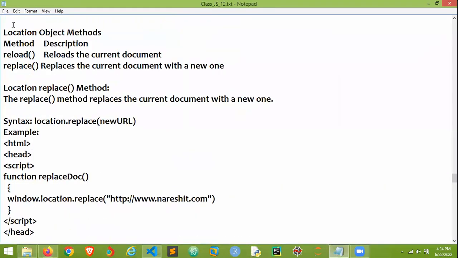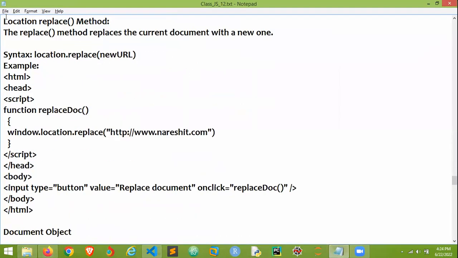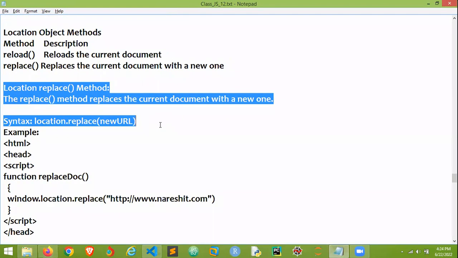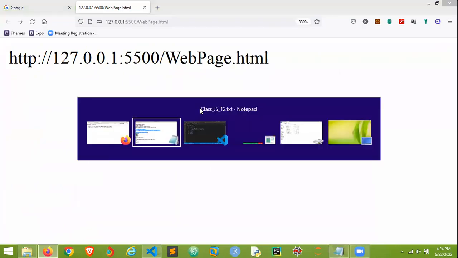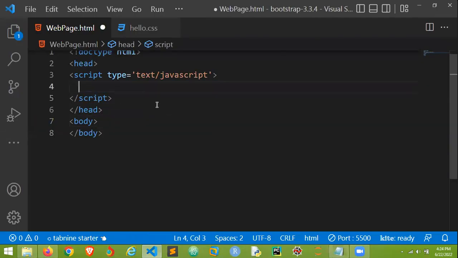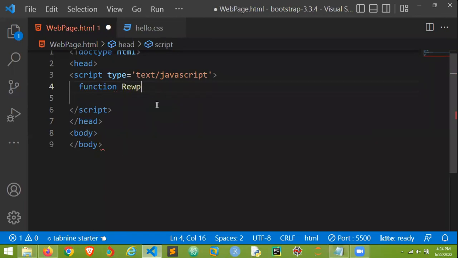href is clear. Reload and replace. The replace method is replacing the current URL, my dears. Replacing the current URL means what? For example, I'm taking simply one function, because I want to show you clearly what happened. At function level, I'm giving replaceURL.